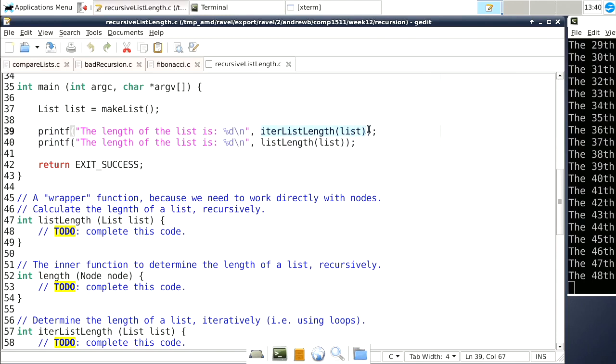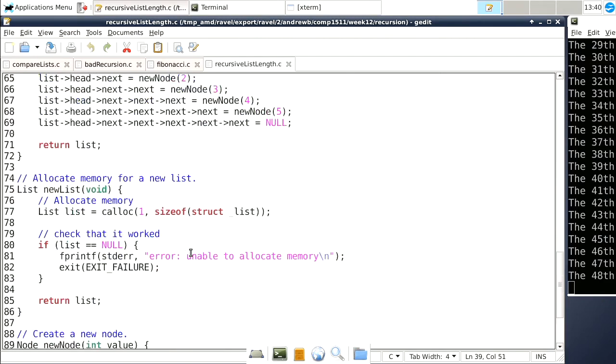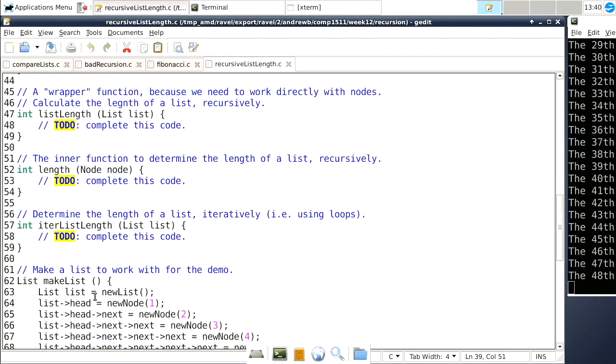One to calculate the length of a list iteratively. When we say iteratively, or iteration, we mean with a loop. So iterating things is a loop. Recursively is doing a recursive function. If you ever hear the term iterative or iteratively, that means using a loop rather than recursion. And so, did I actually delete? No, it's down here. Okay. So let's write a basic loop to work out the length of a list, just to see it done this way.